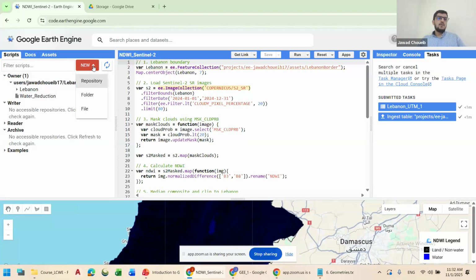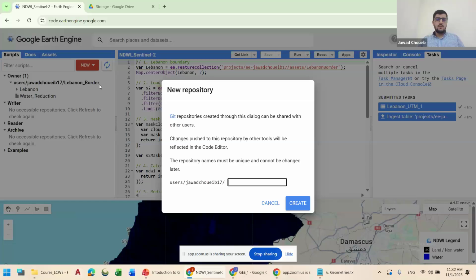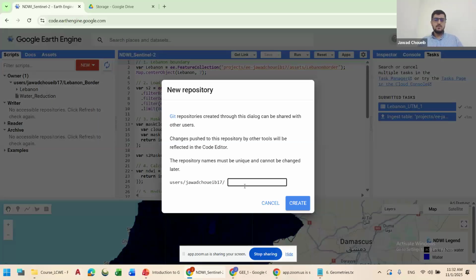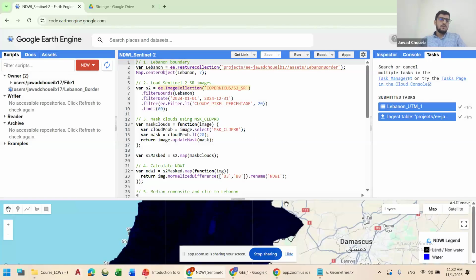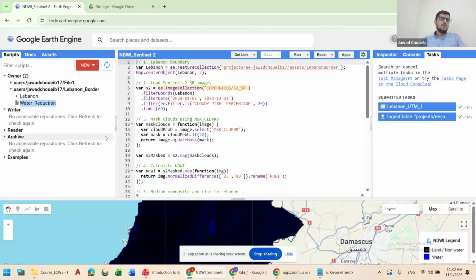We add a new repository. Let's name it file 1. Click on create. Here we remark there are two repository files.